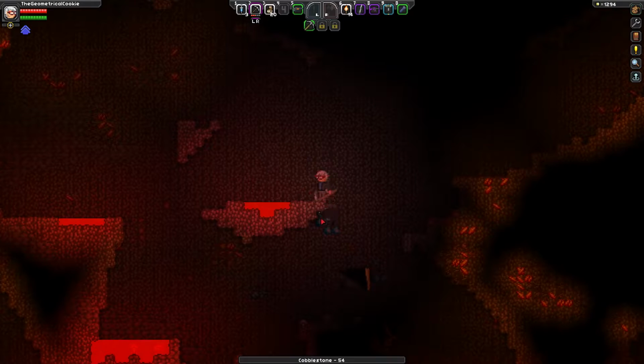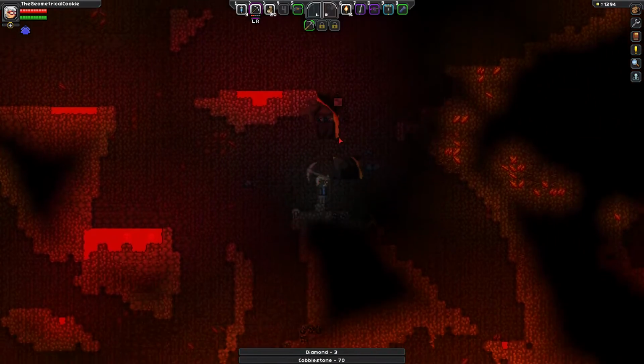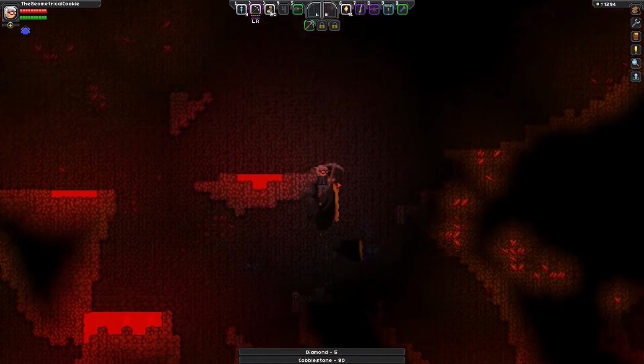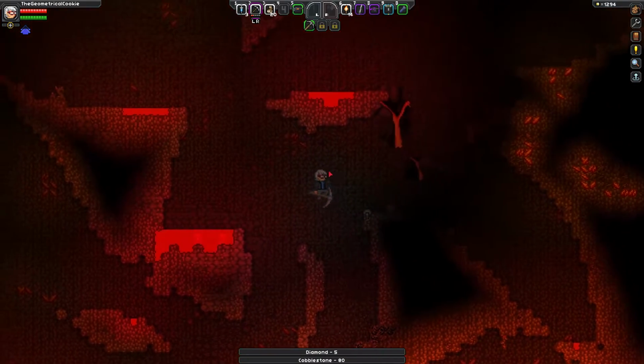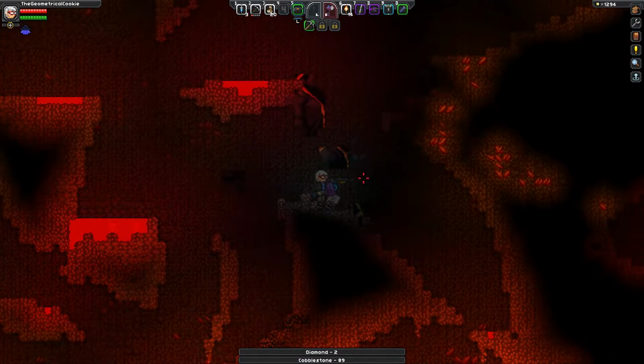So I have 24 core fragments, and I need 20, so that should be enough. Right? Probably. Freaking jump high is way too OP. If only you could find this many diamonds in Terraria this easily. Oh god. Oh, I thought I was gonna die there.